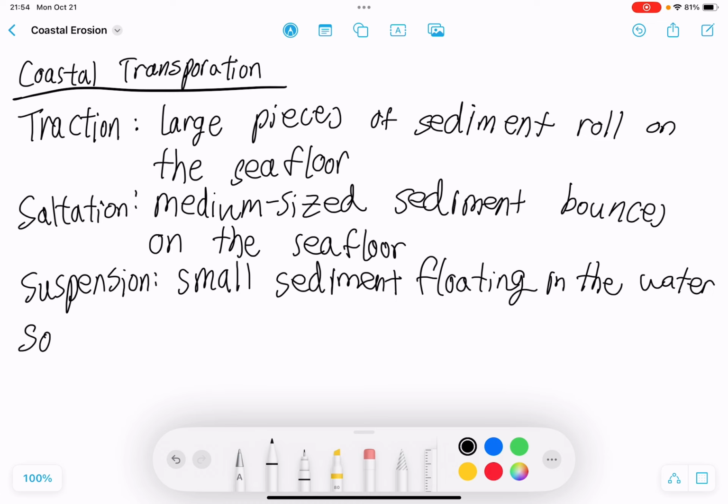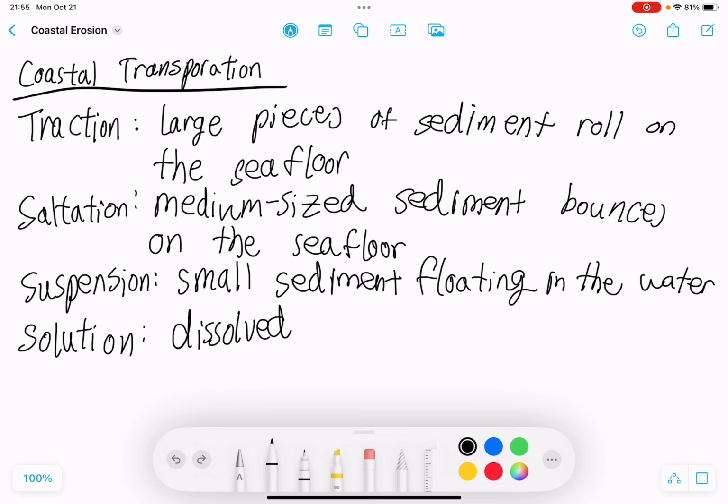And the last type is solution. I know that there is also a solution for coastal erosion, where the sediment basically dissolves into nothingness over time because of the acidity of the seawater, right? The solution here is pretty similar. It's basically dissolved particles, particles that are already dissolved. So you basically can't really see them. I guess you can feel the murkiness of the water, but you can't really see or touch the particles. You can't get the particles out of the water. They're part of the water.